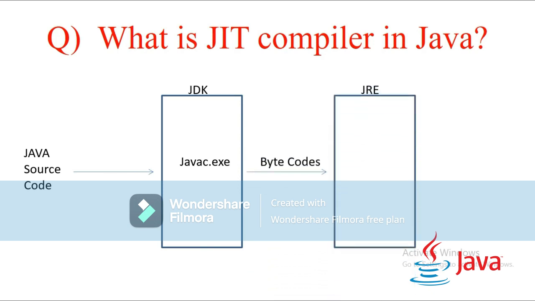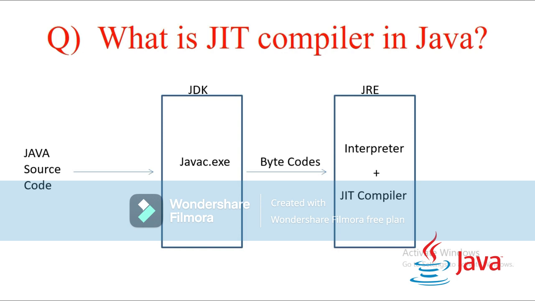Once you have the byte code, it goes into the JRE or JVM, which contains two things, the interpreter and the just-in-time compiler. This byte code makes your Java code completely machine independent. The JDK and JRE are machine dependent, but when you compile your code into byte codes, those byte codes do not depend on the operating system underlying your system. Whenever you get your byte codes, you can convert them into machine language, which can be understood by your system.